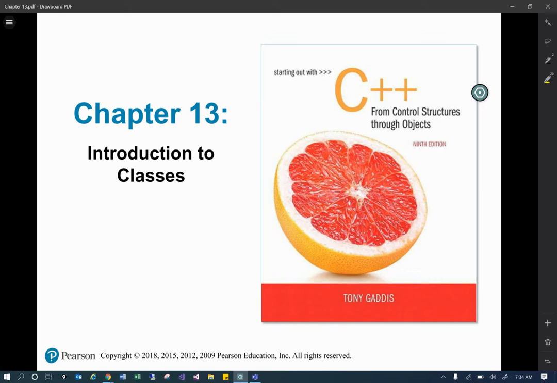I will tell you that the introduction to classes can be a little bit of a struggle, so I want to make sure that you take your time on this and go through it. This week we'll be talking about the basics of classes and get you going on classes, and the next week we're going to talk a little bit more about some advanced pieces to classes.